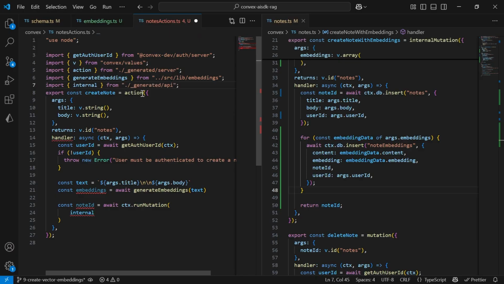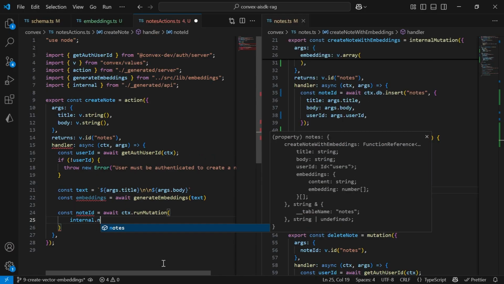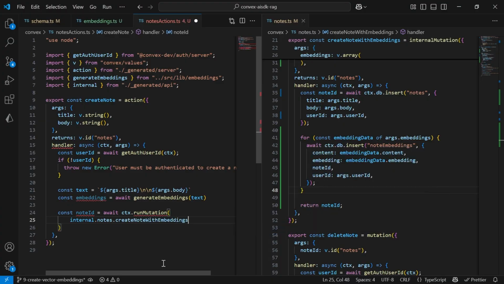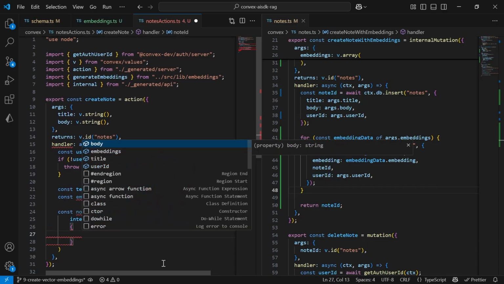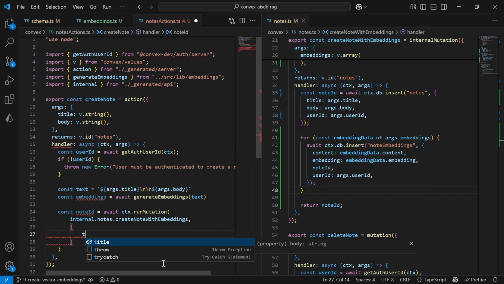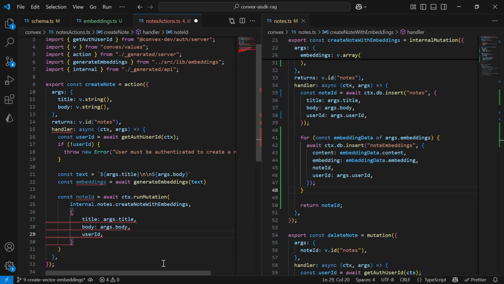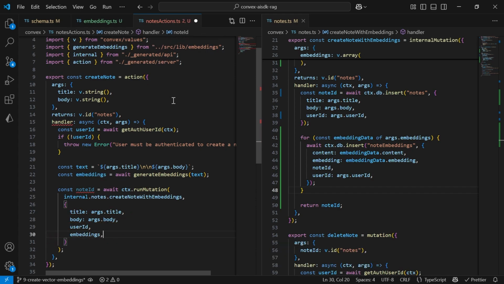This should be in this generated folder. internal.nodes. And then we have this createNodeWithEmbeddings function, comma, curly braces, and in here we put the values that we want to send over. So the title is in args.title, the body is in args.body, the user ID is from our authentication function, and the embeddings are returned from our embeddings function.